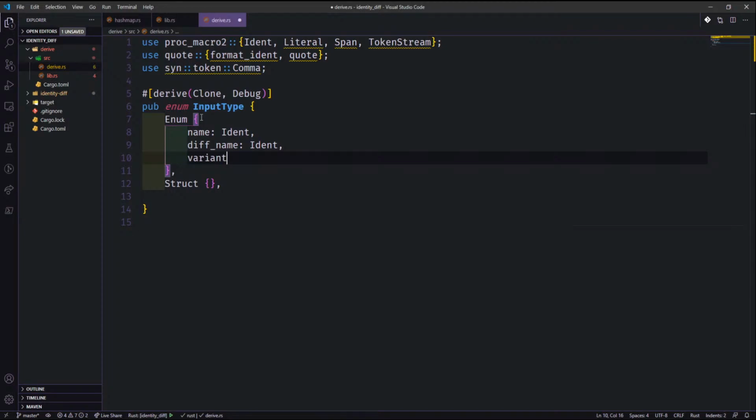The variance. This will be a vector of, and we need to create another type here called enum variance, I think. I'm trying to remember if syn has enum variance in it.